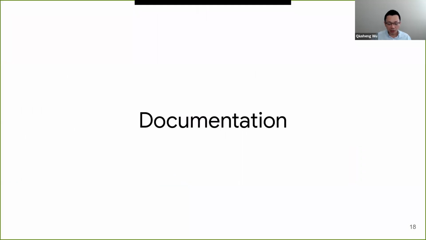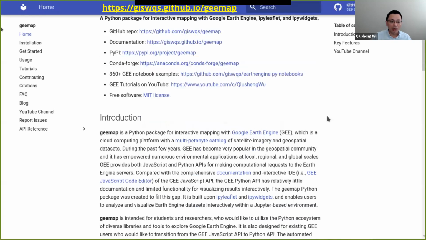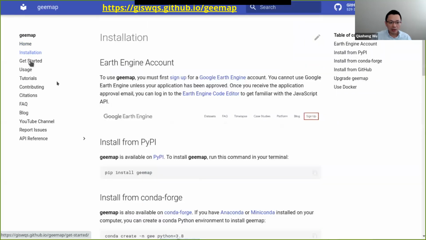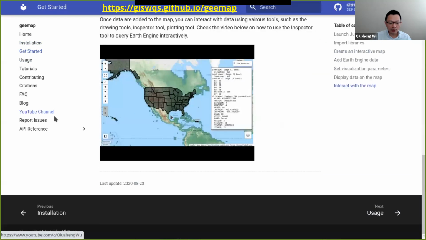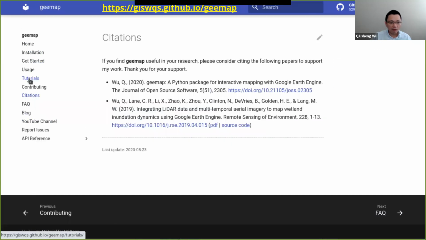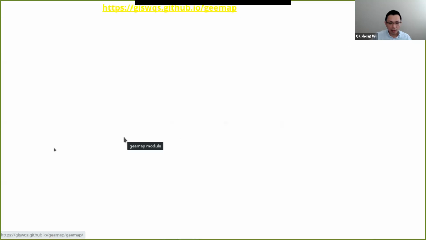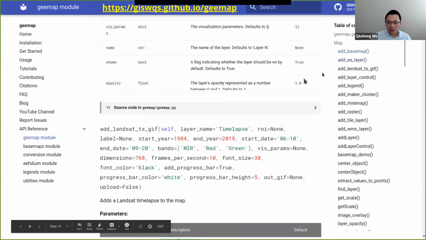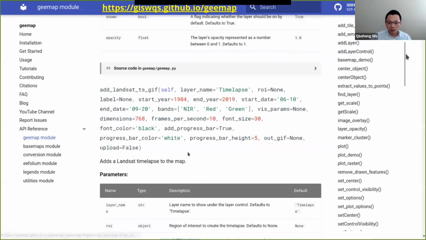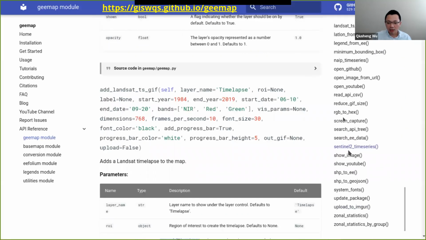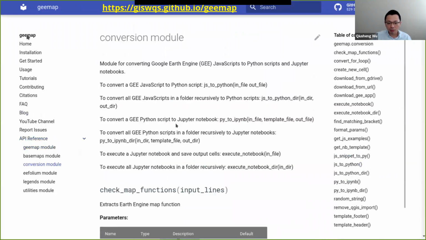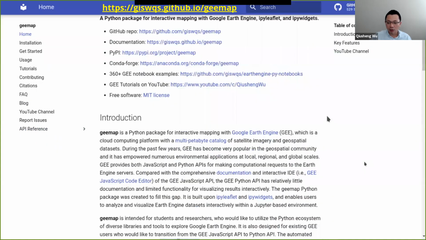So next, I'm going to show you some documentation on how you can utilize geemap. I just recently redesigned the documentation, so you can click the link, and on the left side you can go through to find some of the tutorials and common functions. One thing I want to point out is that this is nice because for each function, right now I think I have hundreds of functions in here, you can click the link and see the source code behind each function. So if you're interested in learning more about the source code behind the package, you're welcome to go to the webpage to explore details about each function.